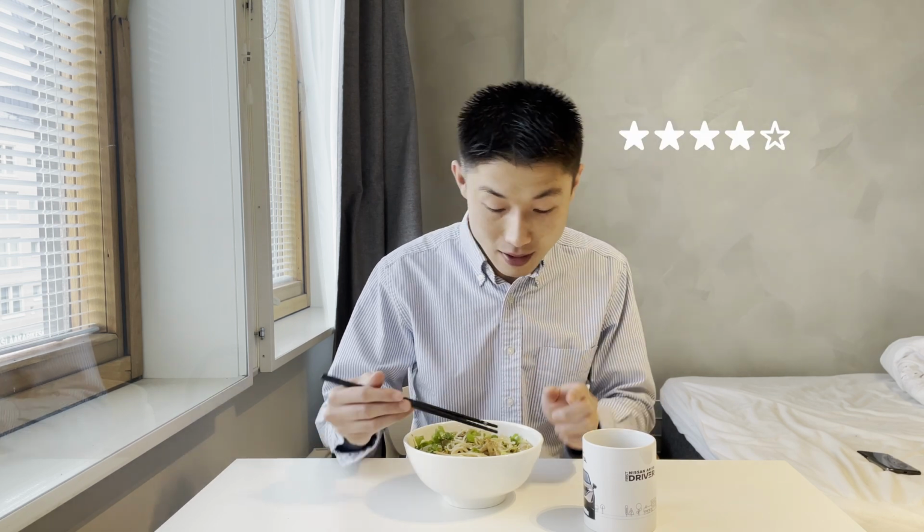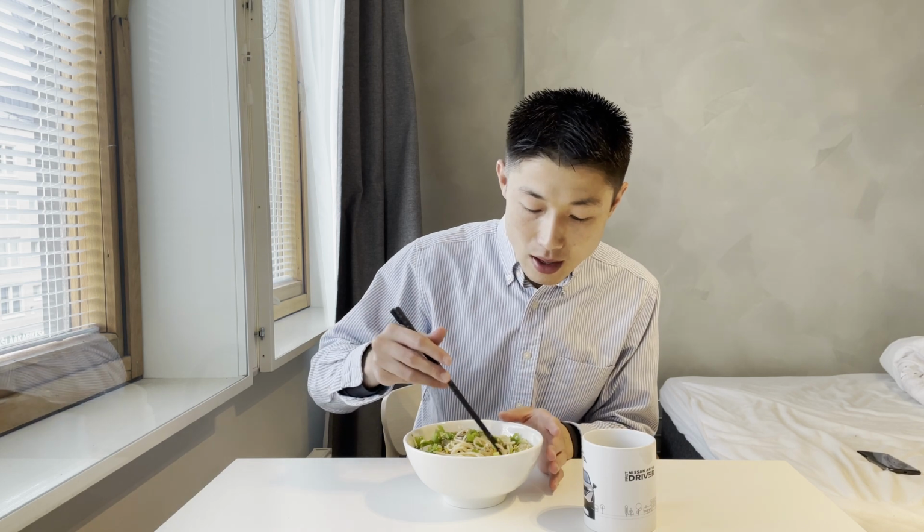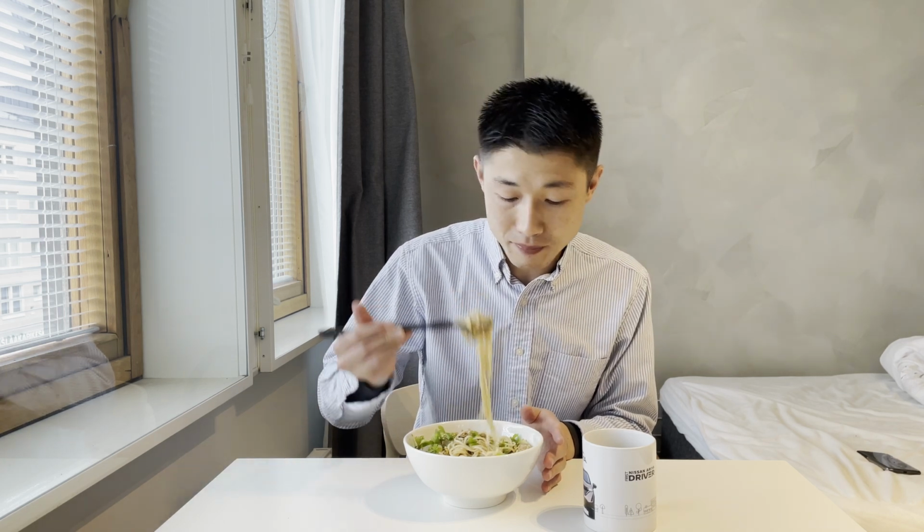As a home cooking, I would rate 4 out of 5. The soup is really good, and the toppings and the vegetables, they all go together really well. So I'm overall really satisfied. But thing is, this noodle is not that good. I need to go find better ones because the texture is not my favorite.